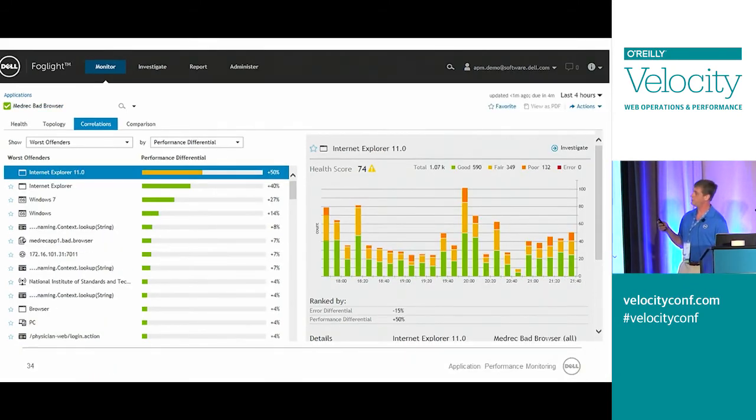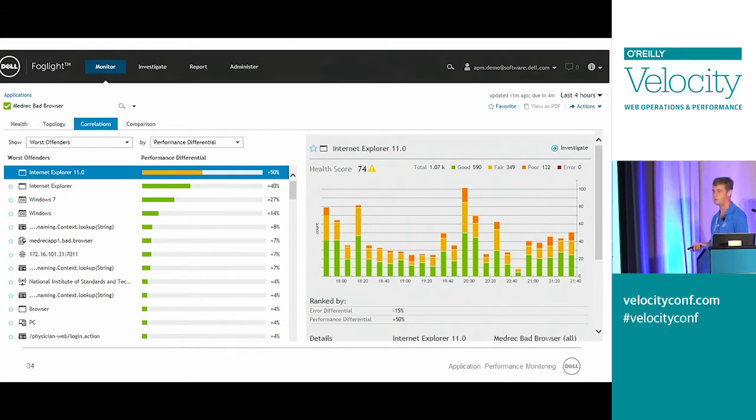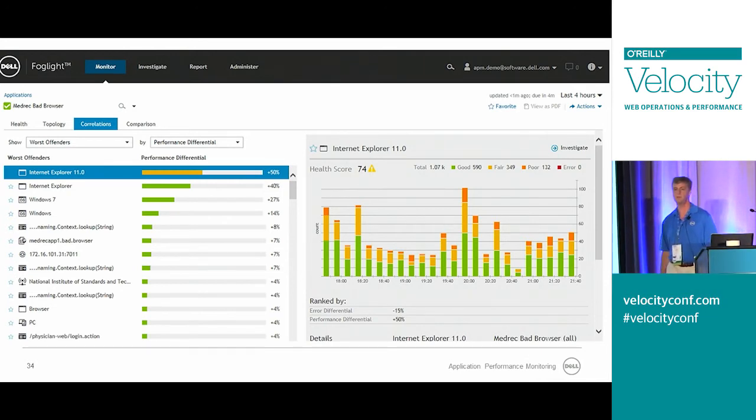And then our browser example, here we're going to pick on IE11. But notice IE11, and we're doing it not just for IE11, but the whole category of Internet Explorer. So Internet Explorer is correlated at 40%, but IE11 is even higher correlated at 50%. And the platforms that you would see IE on the most, Windows 7 and Windows in general, are also correlated.